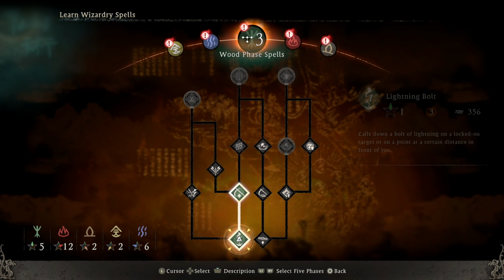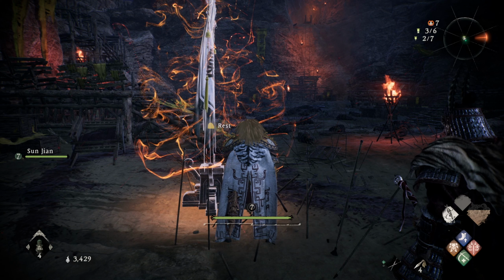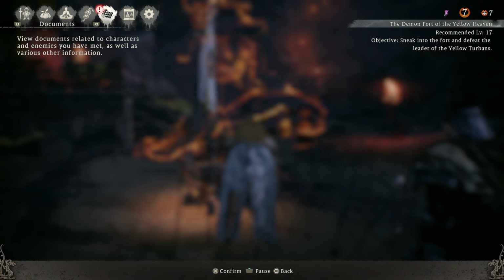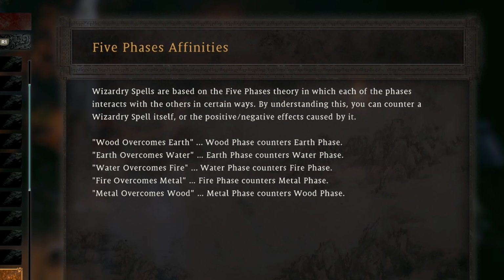There's something in the game called five phases affinities, and it's basically what element counters what sort of thing. You can check these whenever you want in the documents tutorial, but for now, the phases are as follows. Wood beats earth, earth beats water, water beats fire, fire beats metal, and metal beats wood.